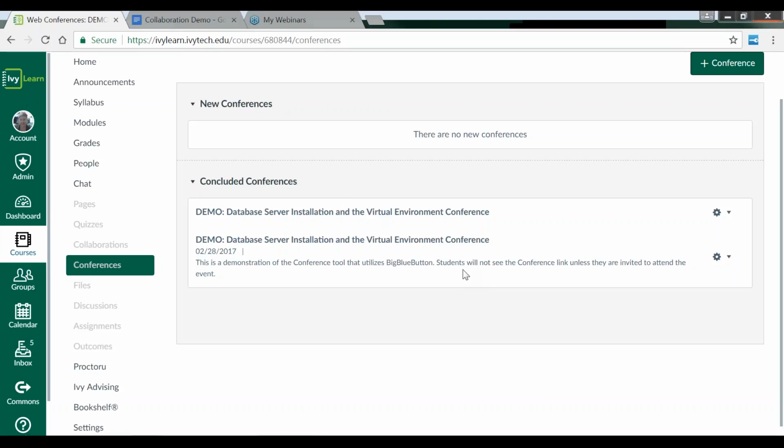So I try to limit my webcam usage simply to if I'm having a guest speaker or if that's the primary content. If I'm sharing my screen like I am today, I'm not using my webcam because I want you to focus on the content on the screen. So just be careful when you use webcams, but really students need a microphone and a way of hearing what you're saying. So pretty flexible tool. That's called conferences.